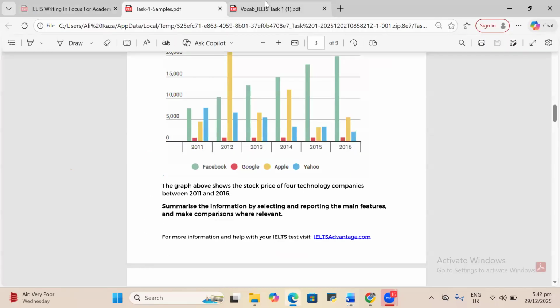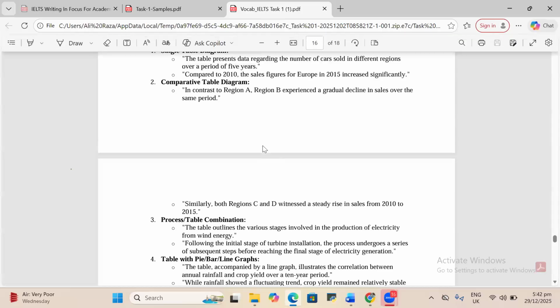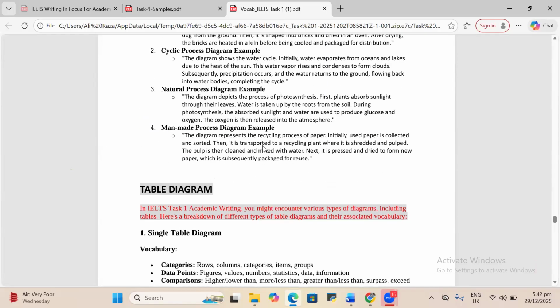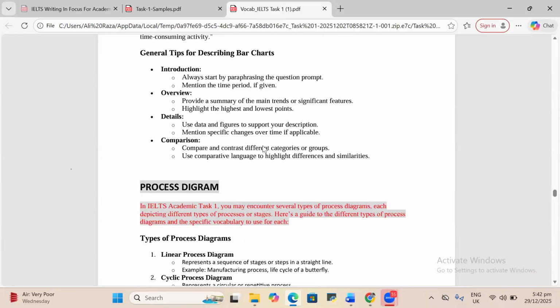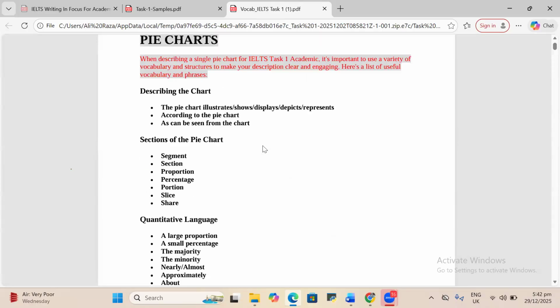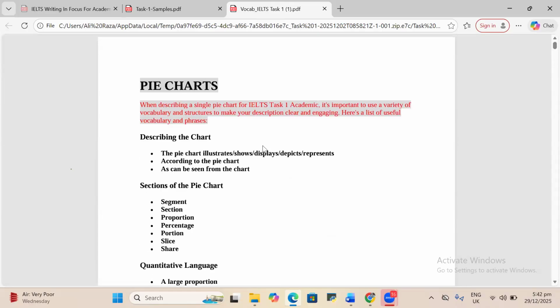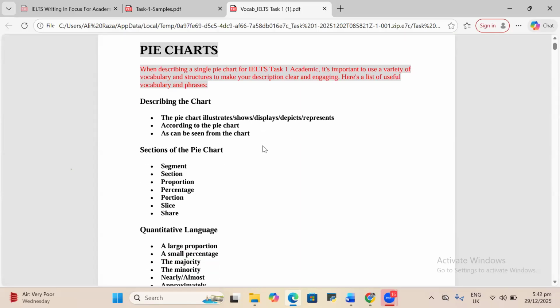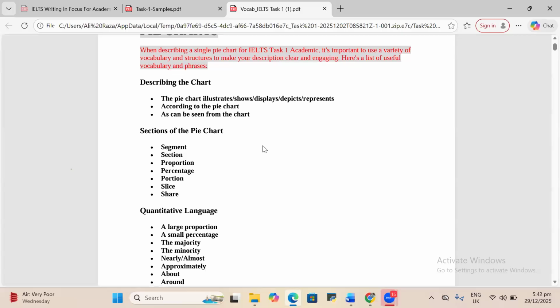Okay, here is some important vocabulary relevant to your Task 1 response. You can also read these important things. We will also share this material on Slack. You can use it. So my point is that do not try to memorize any template from anywhere. It is not a good thing. You just try to write by using your own style.